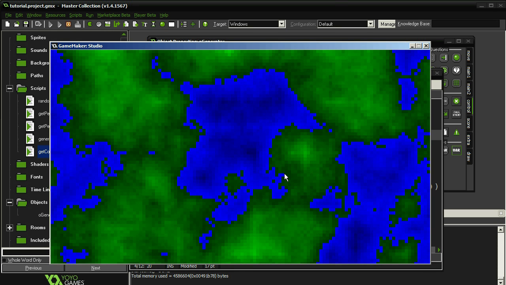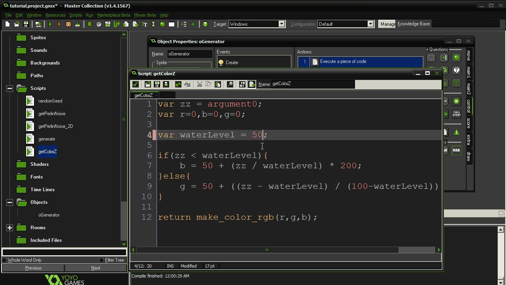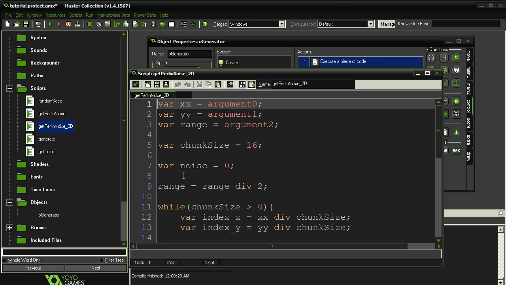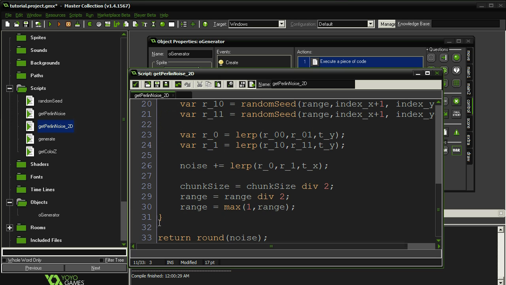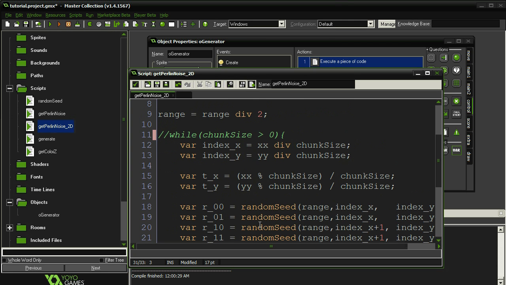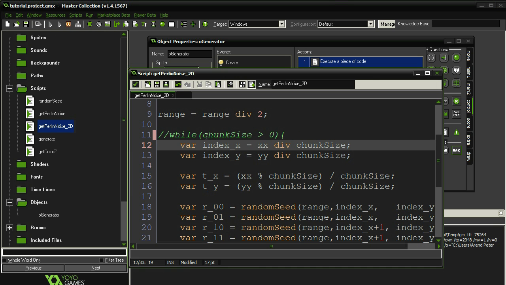I kind of got ahead of myself. I'm going to step back for a second and point out some educational stuff. So let's see, I'm putting this back at 50. Now with Perlin Noise 2D, just to get a feel for it, I'm going to take away this loop, because if you remember from our Terraria terrain, we create these big structures, and then with this loop, every iteration the structures have a smaller range of values they can be, but they change more often. So if I play it now without that loop, we should see the largest of our structures.